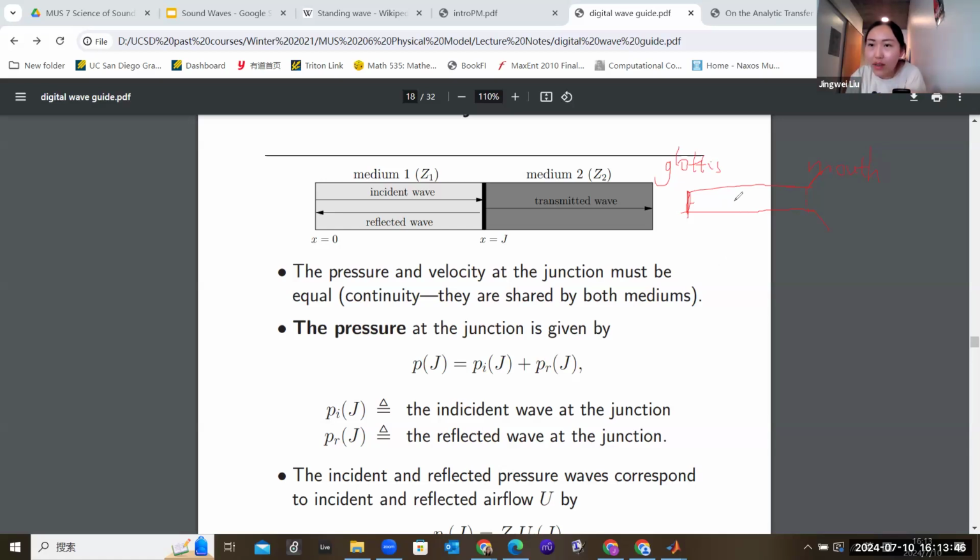But your vocal tract is not fixed. It's very flexible, and you can apply pressure to it.